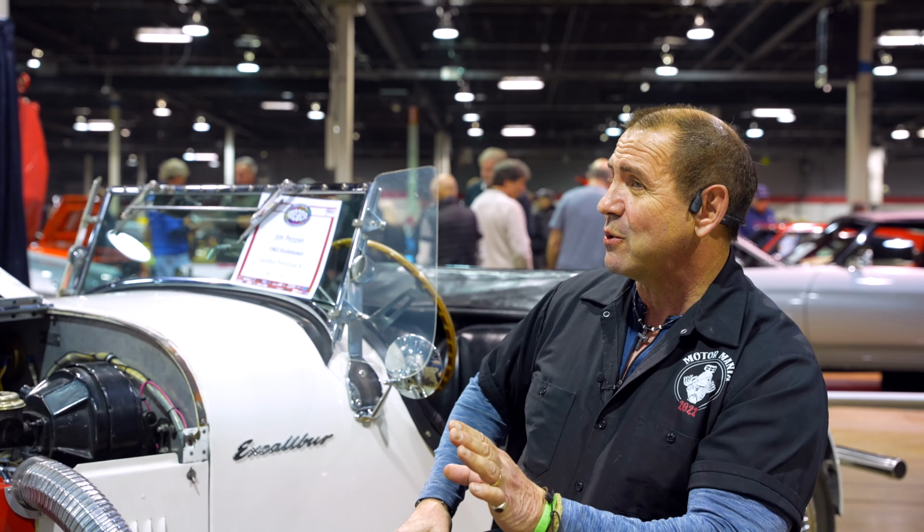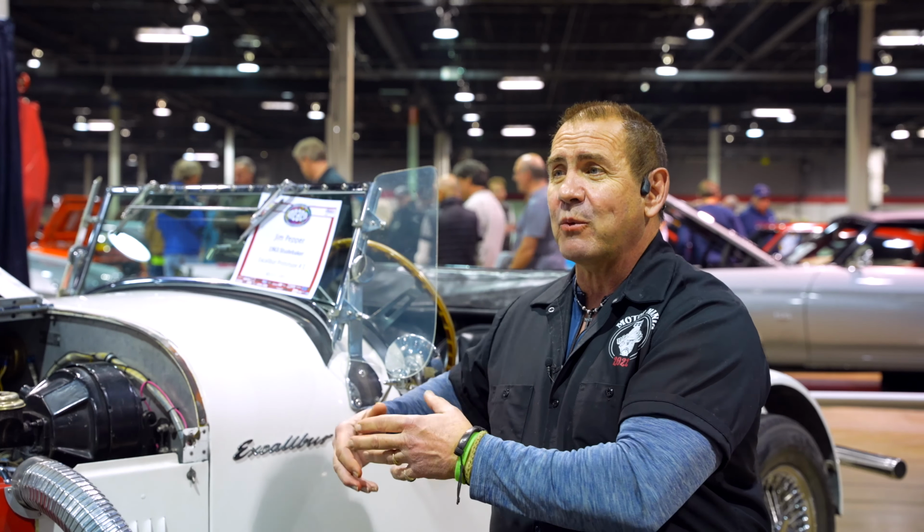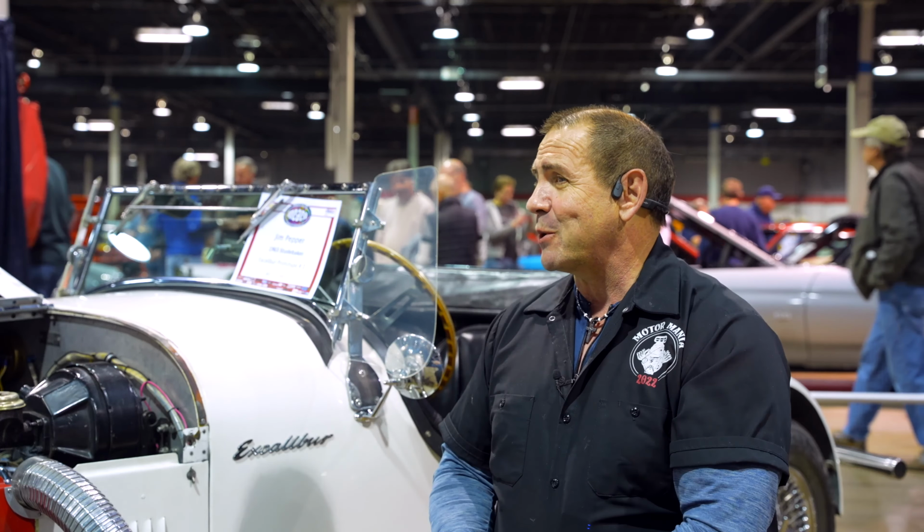Can you give me the story of why this became a prototype? Who wanted it? Why they wanted it? I know Studebaker's in there. Tell me the story. In 1961, Brooks Stevens was tasked by Sherwood Egbert, the president of Studebaker, to update the Studebaker Hawk. And he wanted it for the 62 model year, and this was February of 61. There was no time. So he asked Studebaker, just send me a car, I'll modify it and send it back.